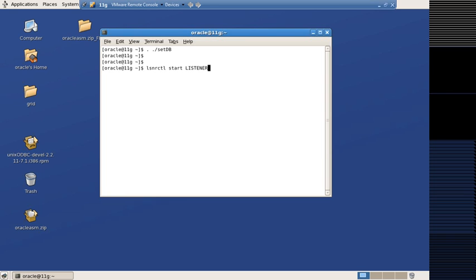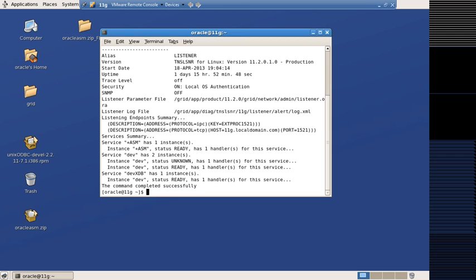Once the listener is started, you can check the status using lsnrctl status listener. This will show you that on port 1521 the database name dev is registered. This is how you check on which port the database is running.